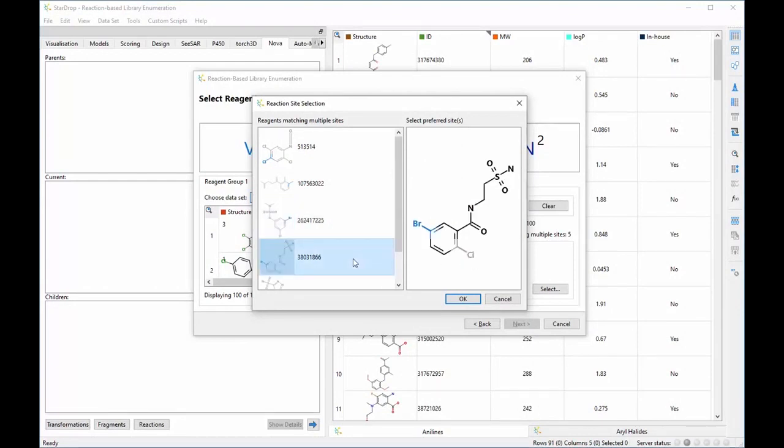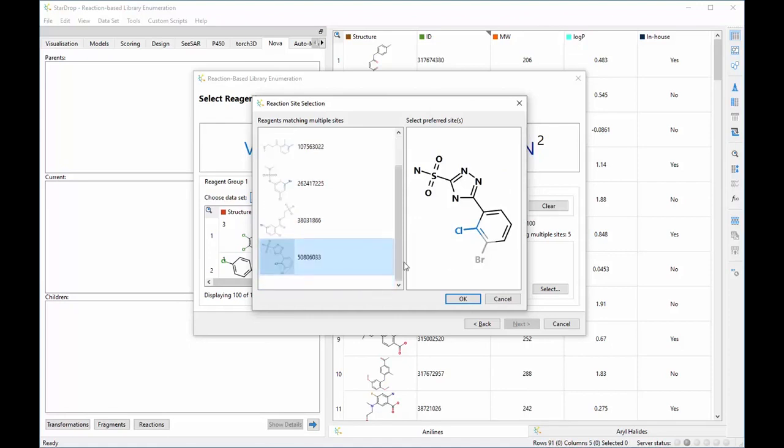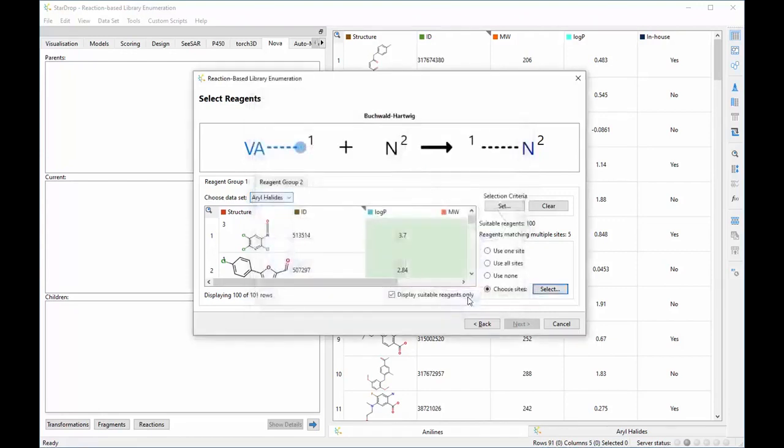Click on each reagent in turn on the left-hand side. Where the sites are all chloro, ensure that only the parachloro site is selected. Where there is a bromo, make sure that this is selected preferentially over chloro because it is more reactive. Having done this for each of the 5 reagents, click the OK button.